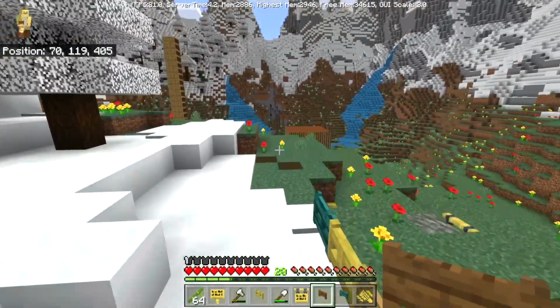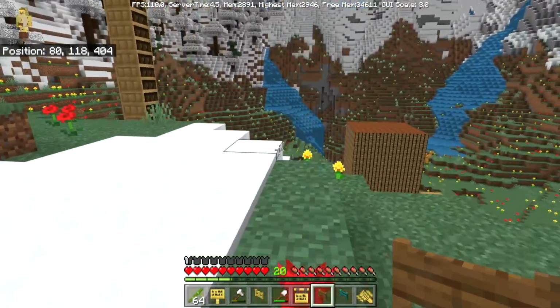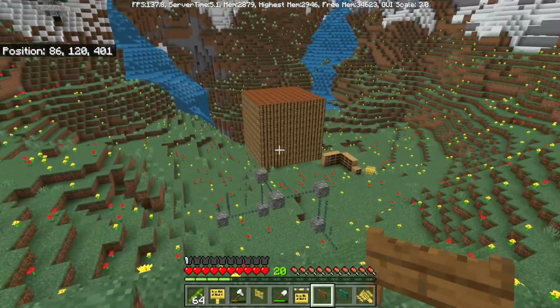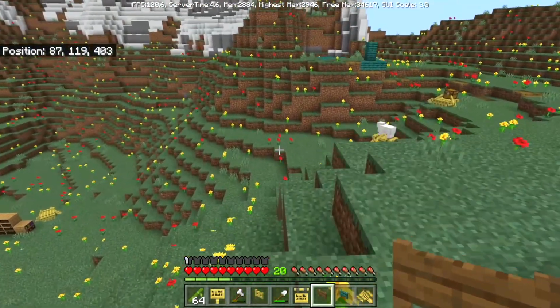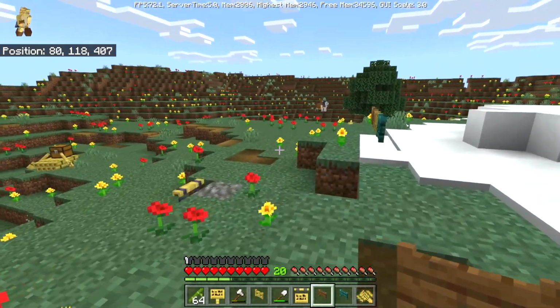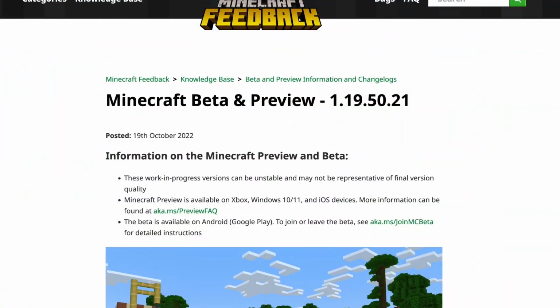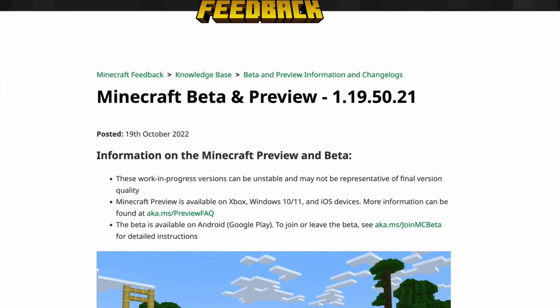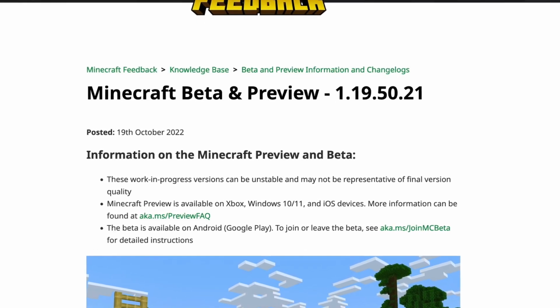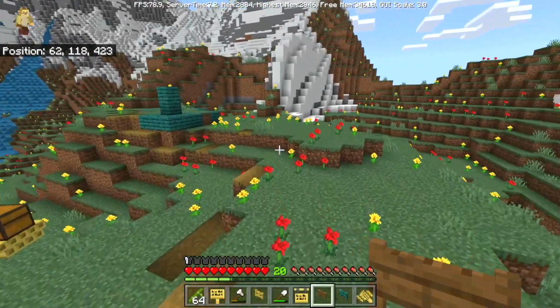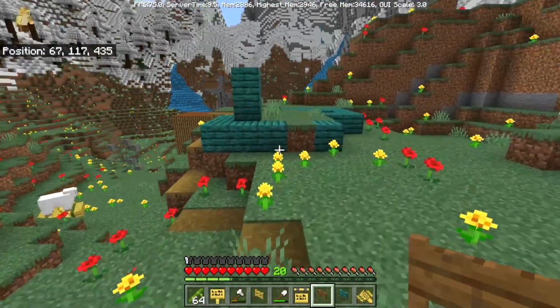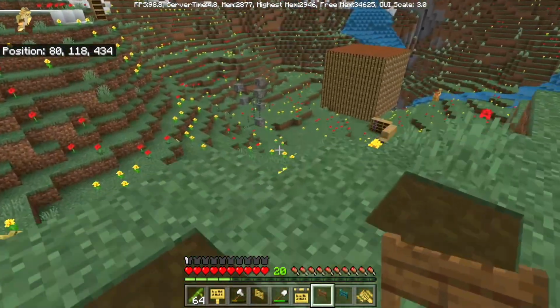But what I can tell you is about 1.20's release date. This is something which a lot of people want to know, because they can see the update now in the form of snapshots and betas. By the way, the beta on Bedrock is called 1.19.50.21. I feel like we're going to have to address that right now. Why is it called that? I mean, you probably saw it earlier in the video, and you're confused, like, wait, why is it 1.19?